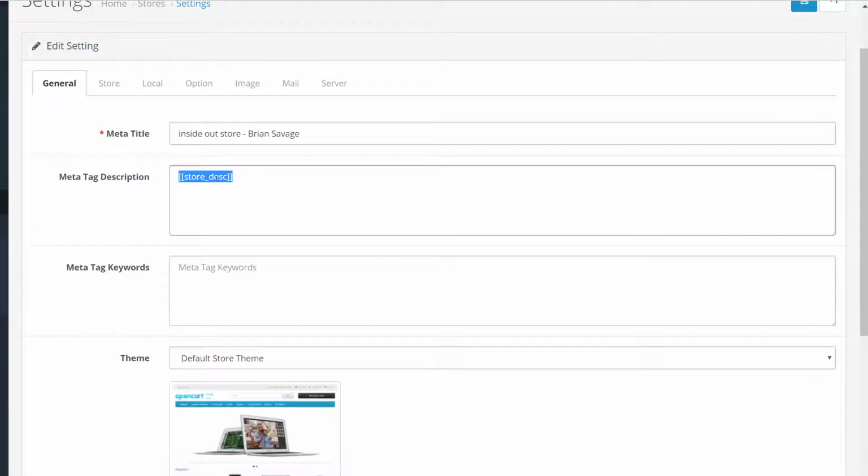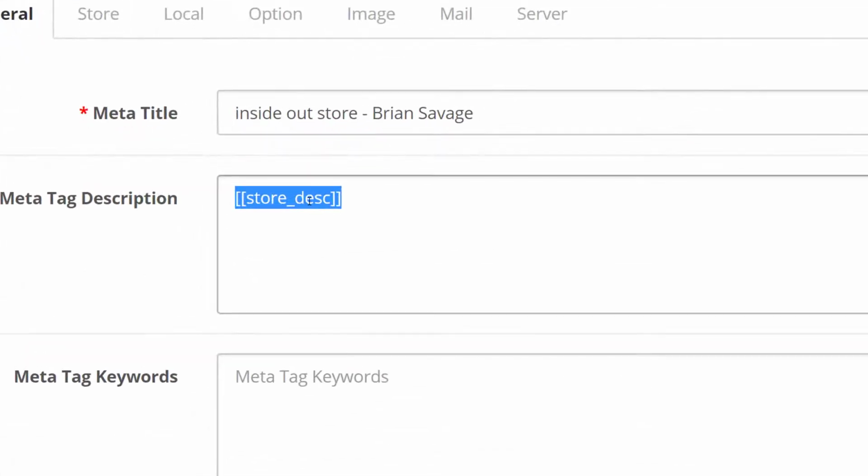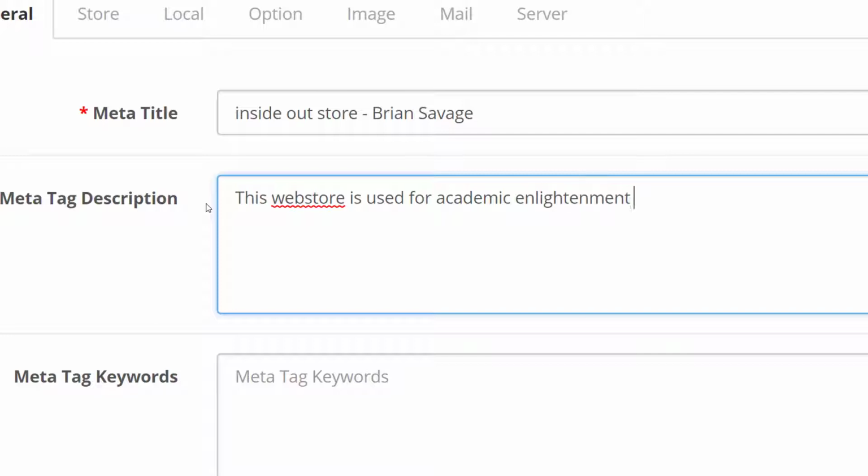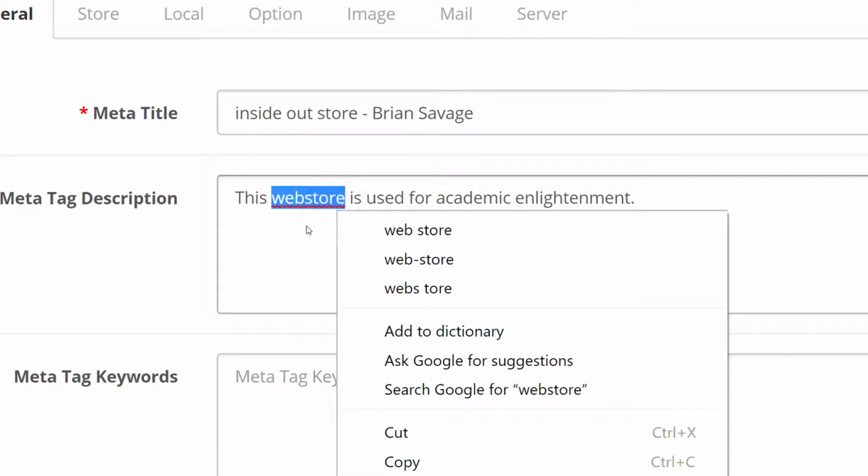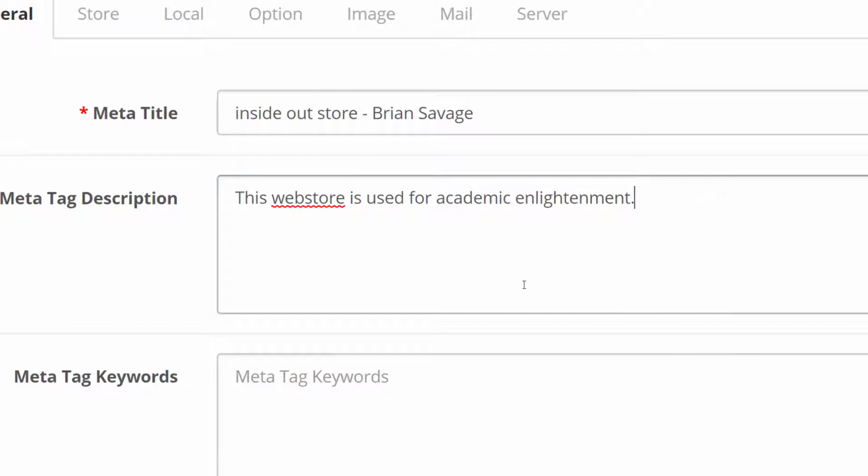For our meta tag description, let's just enter some text. This web store is used for academic enlightenment. Excellent.